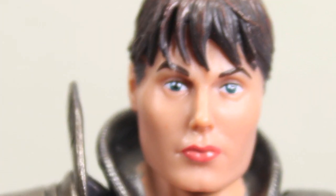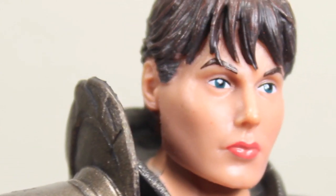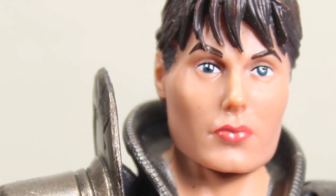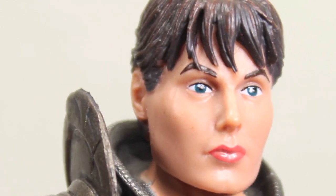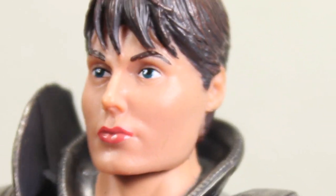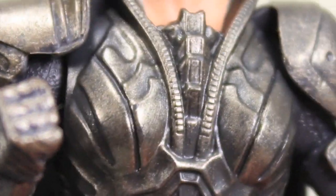It is pretty good. Sometimes it looks very pretty with the eyes and lips, and some of it kind of looks a little mannish. I forget the actress that plays her, but she is really a pretty actress and a really strong, sexy woman. Some angles portray that, like when you turn it, ooh, sexy, and then turn, ooh, a little man. So the head sculpt is a mixed bag, but everything else is awesome.